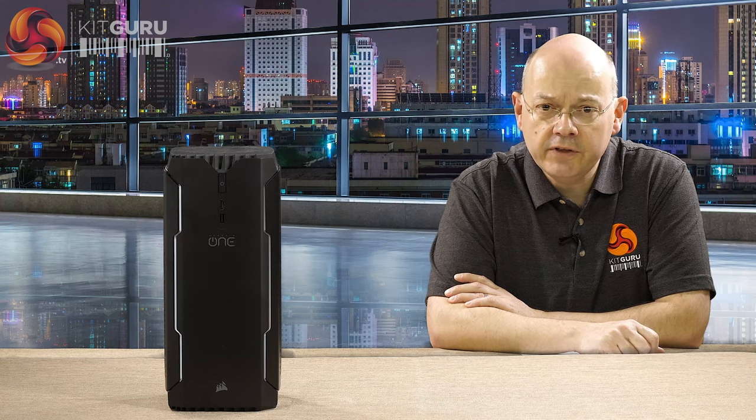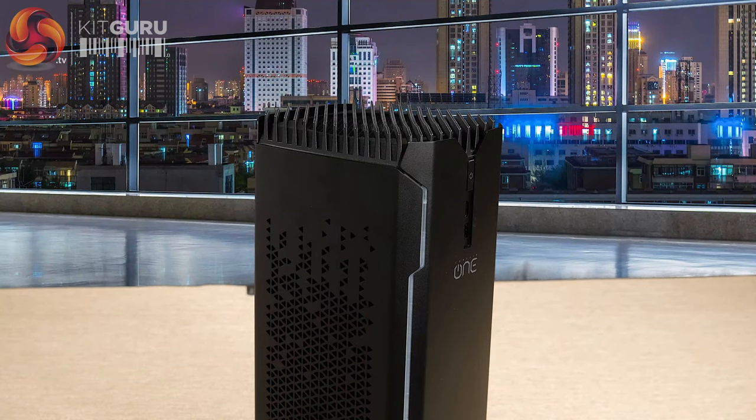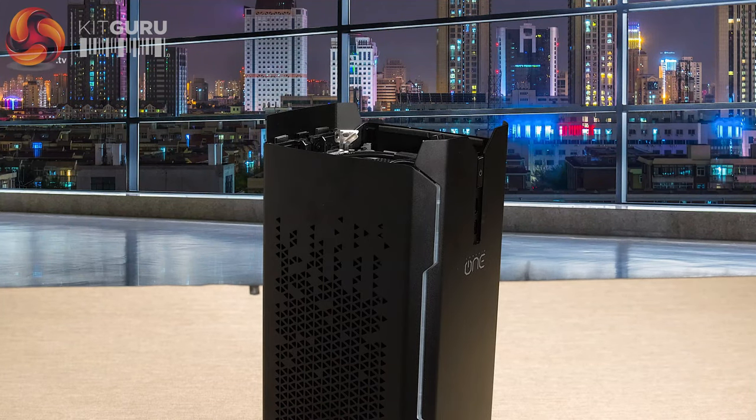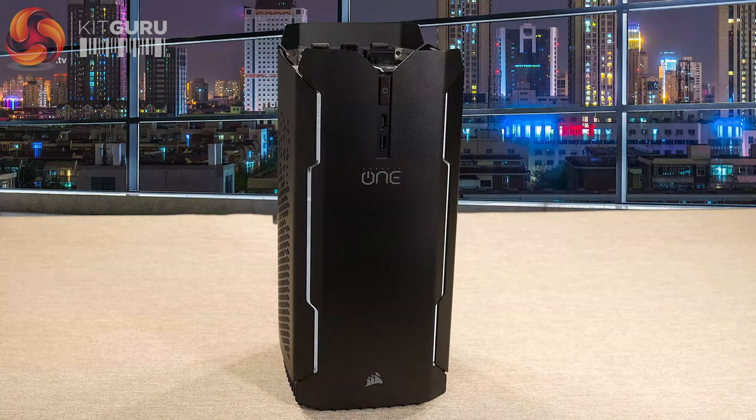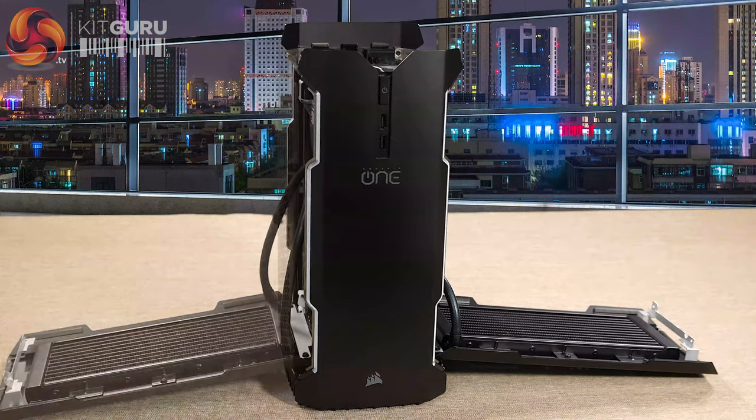My main thought was: what would it look like? After all, Corsair has dozens of cases in its portfolio, and the answer it turned out was none of the above. I truly did not expect the One to look anything like this aluminium tower, which looks absolutely lovely. It's kind of like that dustbin Mac Pro, but not the same. Inside it uses conventional components, and the intriguing thing is the way that on each side of the PC you have a panel that can be dropped down after you undo a few screws, and that reveals a liquid cooler.